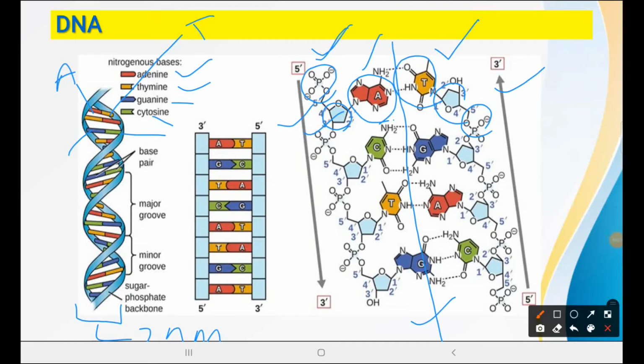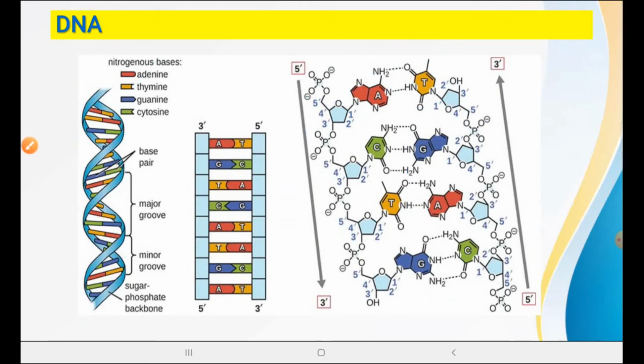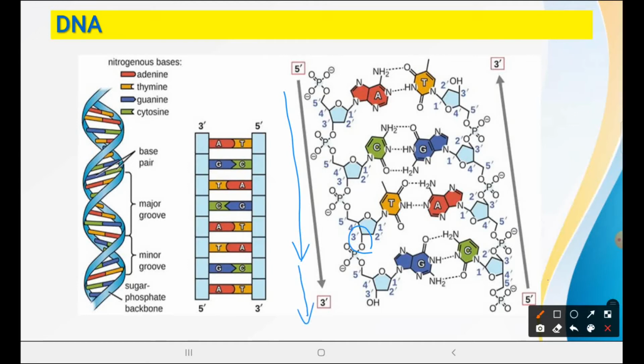Now, as far as the two strands are concerned, this particular strand is running in a 5' to 3' direction, and this strand is running in a 5' to 3' direction. You know that the DNA strand grows in a 5' to 3' direction, thus this particular strand grows in this way. Got it? It grows in this direction towards the 3' end of the OH group. Here there is a 3' carbon, to which new nucleotides are attached. Here also it grows in the 5' to 3' direction. Though these two are running in a parallel manner.